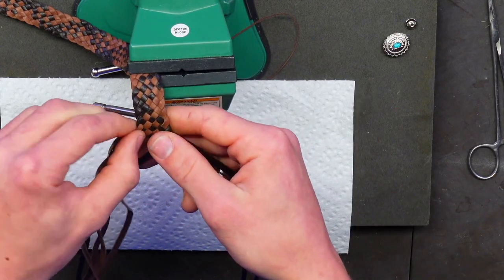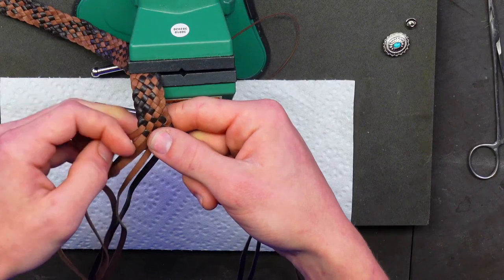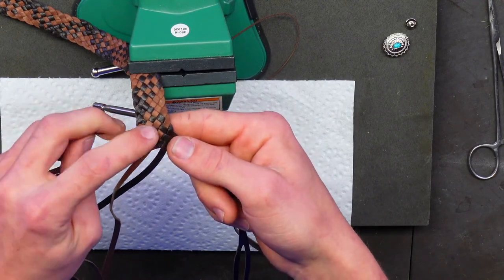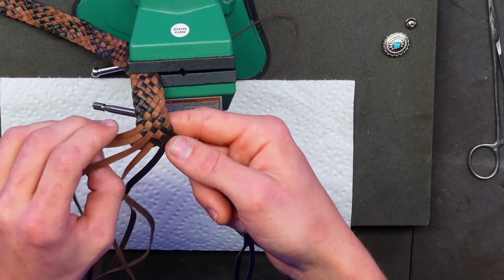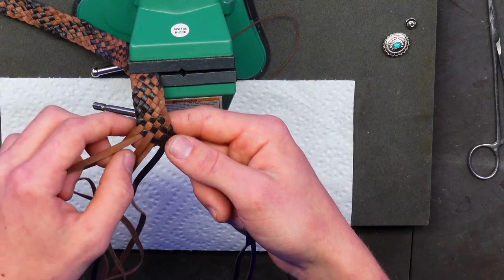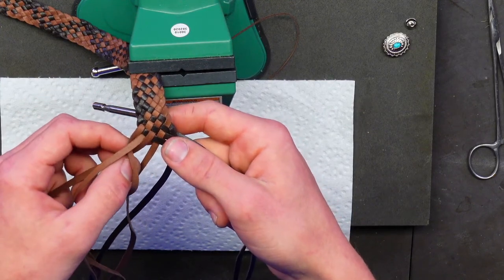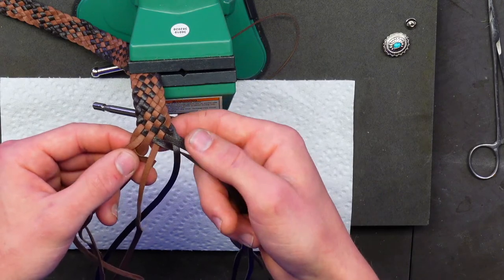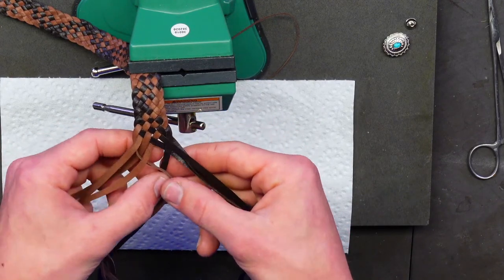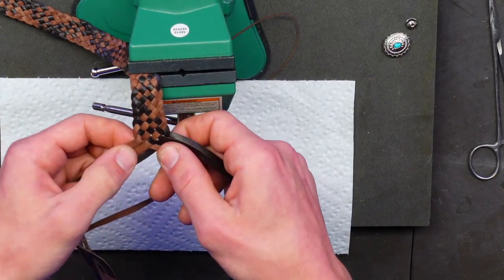Now we're going to go to the other side. So we're going to bring this. See how that one has a dark brown one over it? We're going to go under it to bring this strand up. And then over this one, because it goes over that one. And under this one, because it goes under that one. I don't know if I'm making it more complex. I think it's okay. So basically we're coming out.